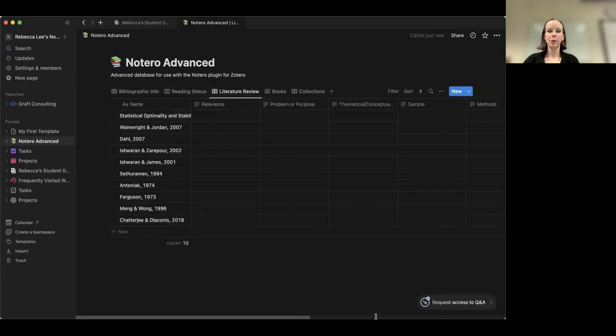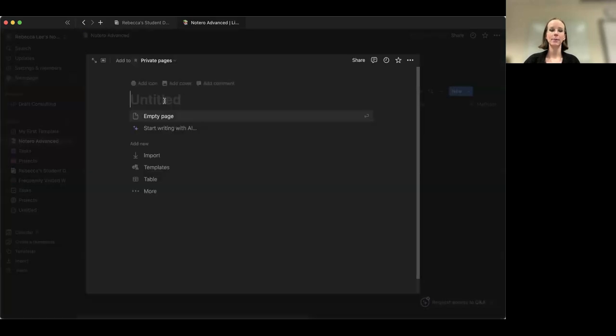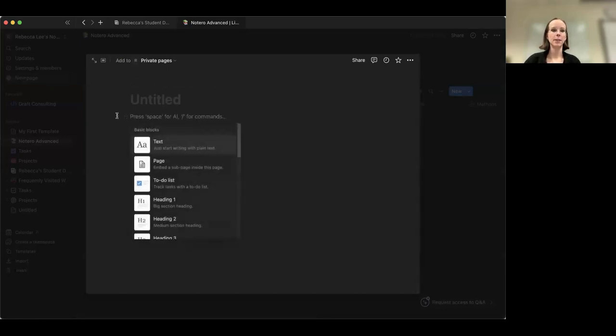So I do want to show how I was able to set up Notero. I could have honestly given an entire workshop on just how to do it, because it does take a little bit of time, since sadly Notero is not immediately available for connecting. But let me show really quick what other types of apps are available, because that is the last thing I wanted to show.